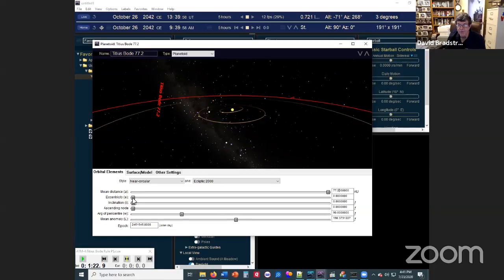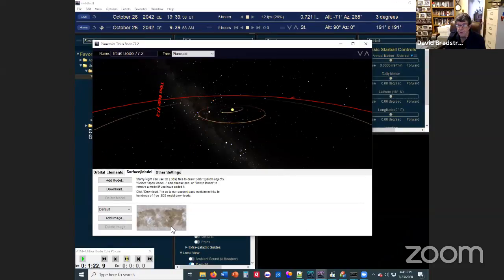Yeah, I want the eccentricity to be 0, the inclination to be 0, the ascending node, it doesn't matter. And the argument of pericenter and mean anomaly, those things don't matter for this object because I don't care about the object, I just care about drawing the orbit, yes? If you're going to put a body in and you care about these things, then you need to set these to their appropriate values. If you were going to do a moon like our moon, you would go to our moon, copy its values, and then put them in here.